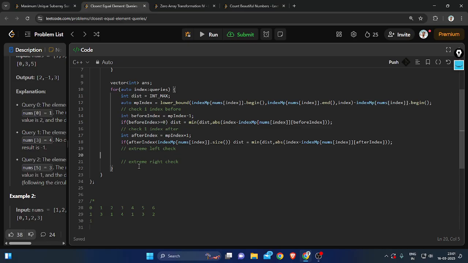So what I can do is first check, just to be safe here, that nums of index dot size should not be empty, right? And index map of nums of index at 0 will be the first element.